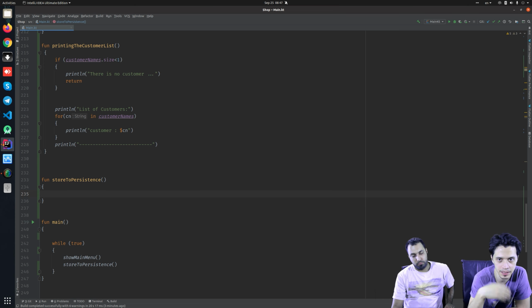Yes, the API of Kotlin should allow us to do that. And in every programming language, no matter what you're using, Python, PHP, Java, C#, whatever, there is always a means for manipulating files. There is always some API inside for working with files, because you cannot do it on your own.